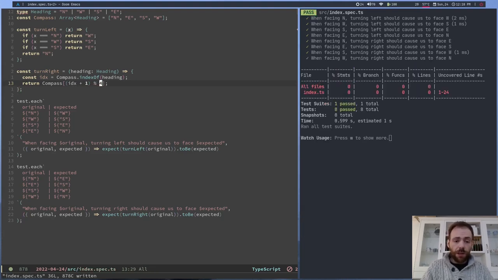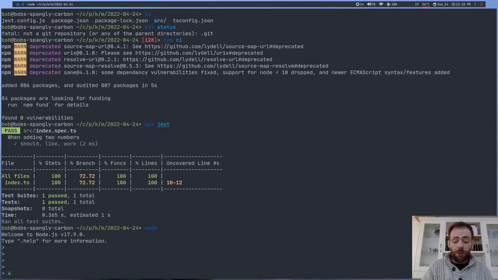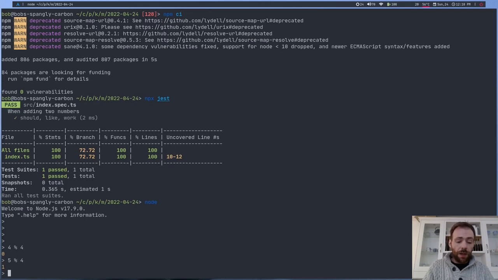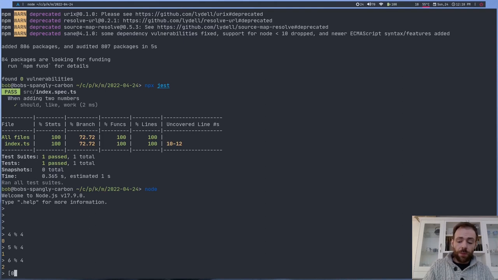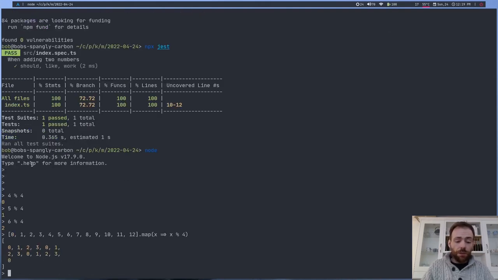Great. If you're not 100% clear on the modulus operator, we've got some number, so say 4, and we say mod 4. What we mean is divide it by 4 and take the remainder. There's obviously no remainder dividing 4 by 4. If we divide 5 by 4, then the remainder is 1. 6 by 4, the remainder is 2, and so on. And we get this nice repeating property where if we say numbers 1 to 12, we map x to x mod 4, then we should get 0, 1, 2, 3, 0, 1, 2, 3, 0, 1, 2, 3, and so on. So we map these in our heads to compass positions. We've got north, east, south, west, north, east, south, west, and so on. So if we're at west and we move right one, we're going to end up back at north.